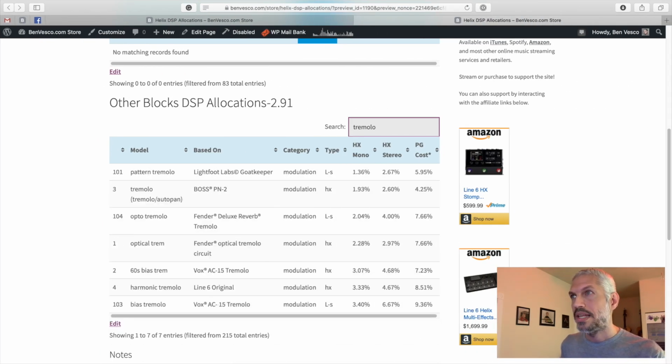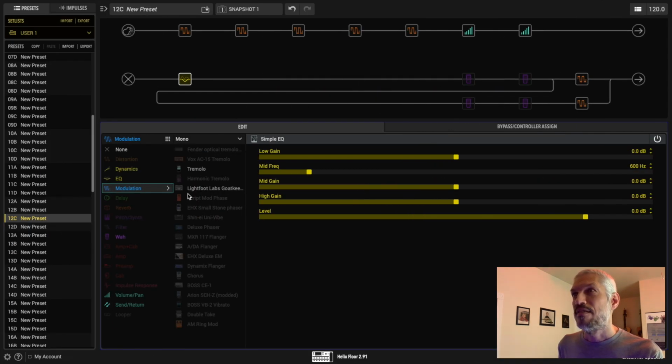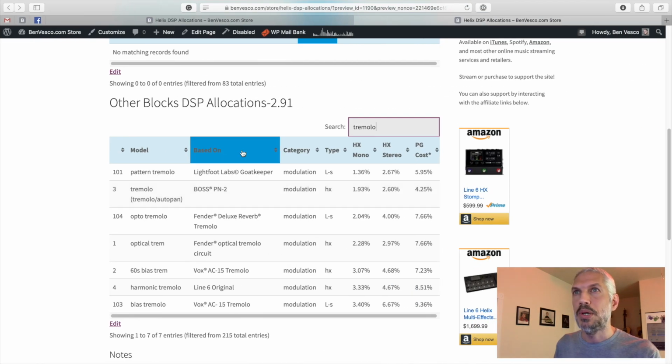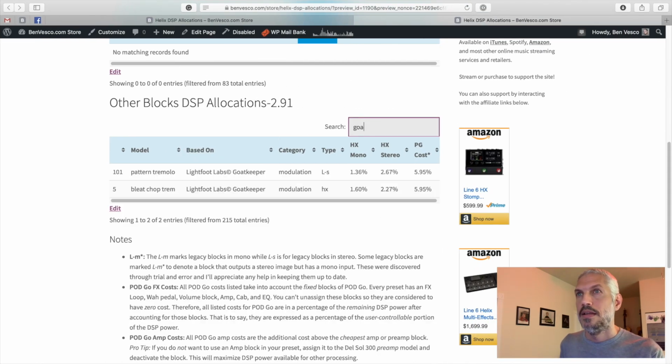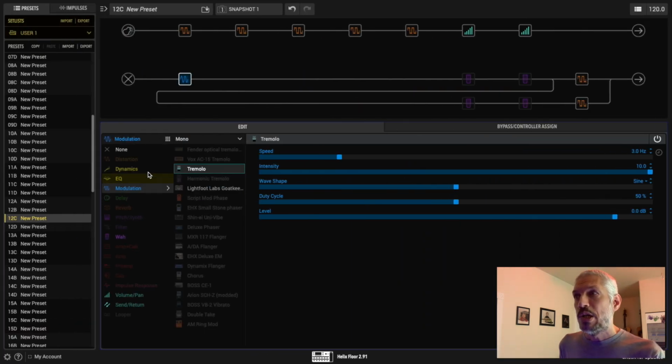The regular tremolo block is 1.9%. That's even more, so let's go there. Let's look at the Goat Keeper. Goat Keeper is 1.36 for the legacy version, 1.6 for the modern version. So the tremolo block was the most expensive block that I found that I could put in here. So let's keep the tremolo block in.